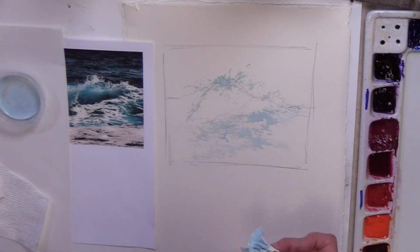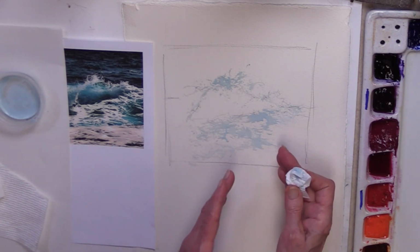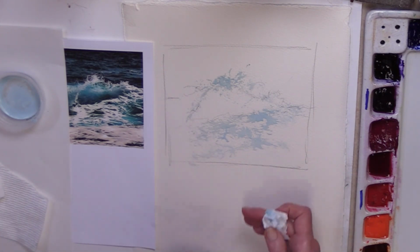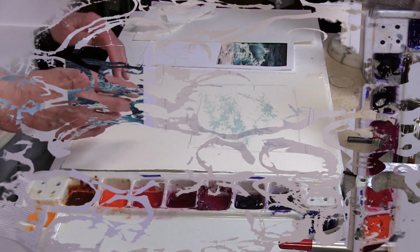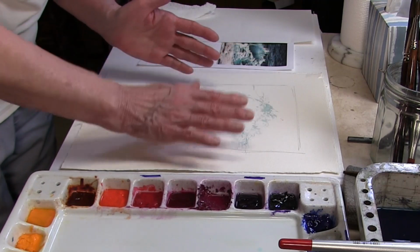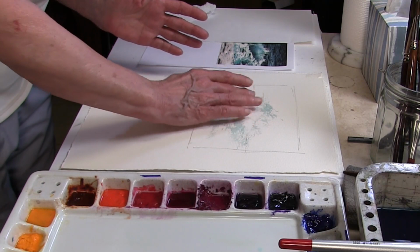Now, the next thing is the hardest part, is that PBO has to be absolutely dry. So we have to wait now just a little bit. Most of it's already dry. If you do it really thin, it will dry much faster. But if it piles up, it takes just a little while to dry. So we'll give it just a moment here to dry. Alright, so this is dry enough to touch. Now you have to be sure of that. All that PBO is dry enough to touch.